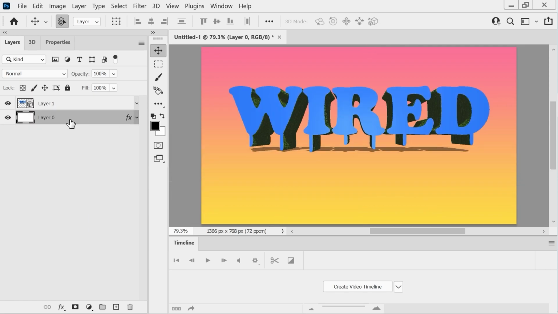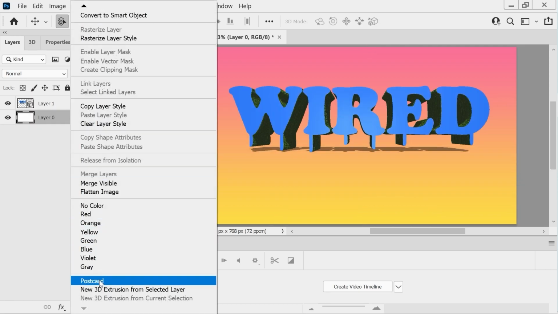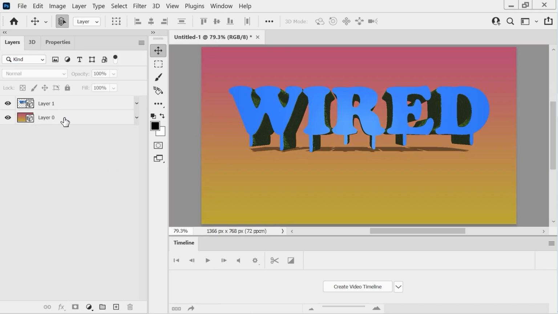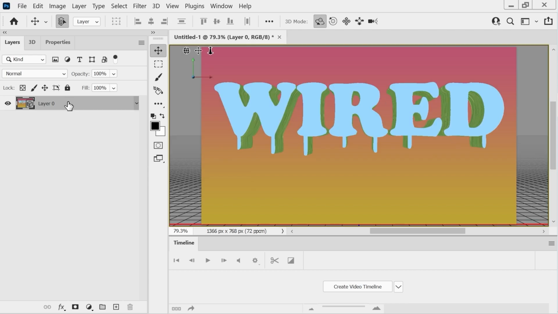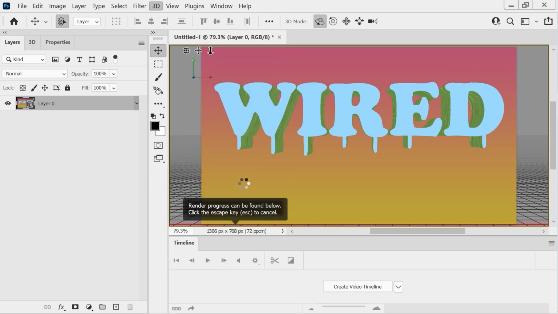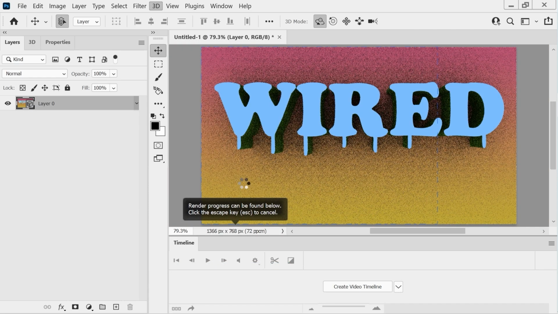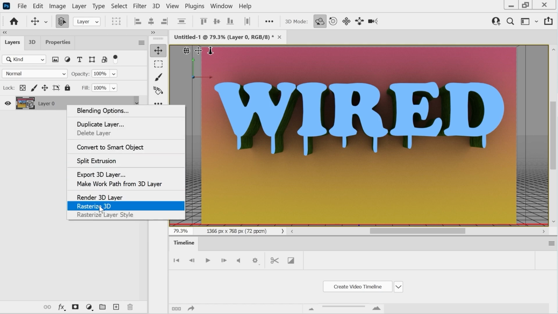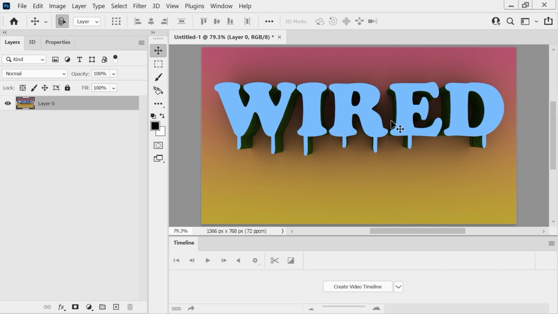Now go back to this one. We'll do postcard. And then we can combine this one and that one. Okay, 3D and render 3D layer. All right, once it's finished rendering, you want to go to rasterize 3D.